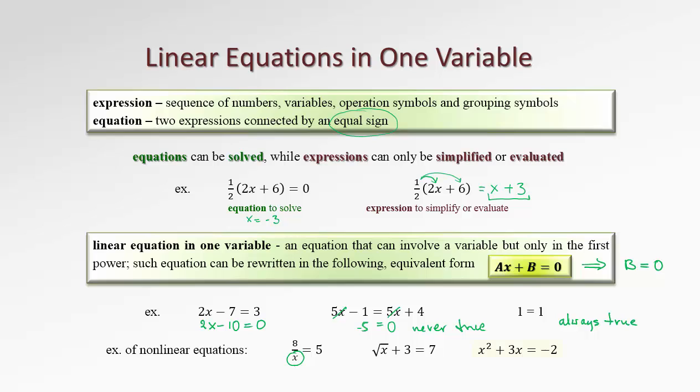And finally, here we have a polynomial x squared plus 3x equals a constant. Even if we move this constant to the left, the polynomial on the left-hand side is of the second degree. So it's a quadratic polynomial. It's not linear because of this exponent 2. Okay, so we can't have a variable in the denominator, we can't have a root, and we can't have an exponent higher than 1. For example, 2 or 3 or any higher one.